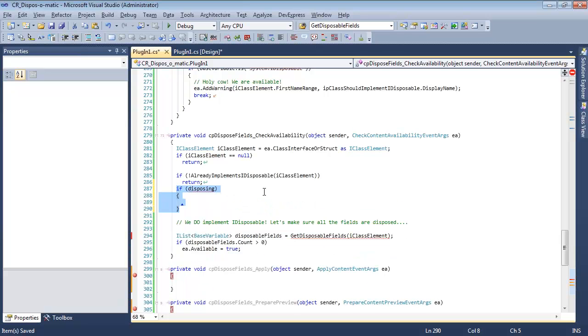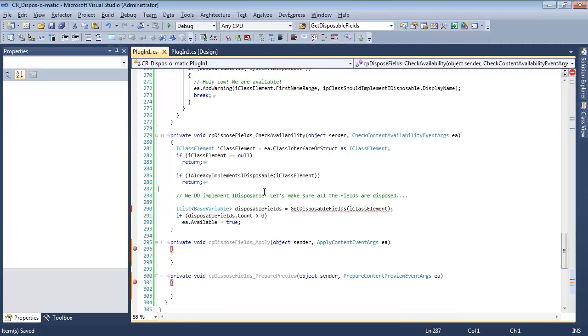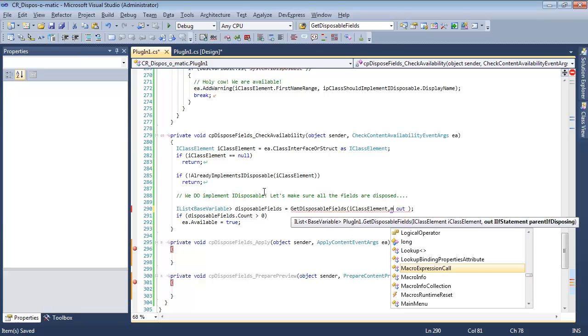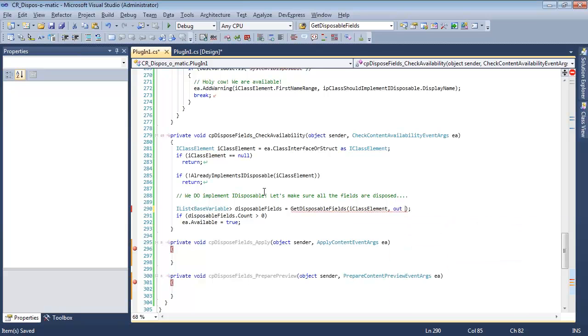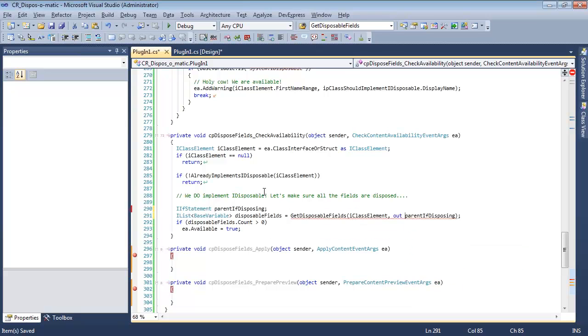That's what I want to pull out because I want to work with that. So now I'm going to come in here and say out parent if local, and so now we want to generate some code.